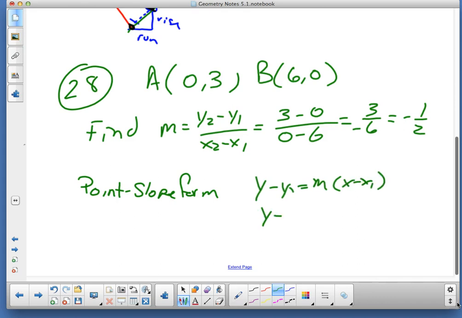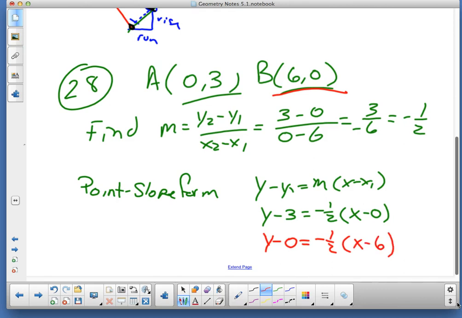And now I've got to pick a point. I don't care which point you choose. You just got to pick one of them. So I'm looking at (0, 3), so 3 is there, negative 1/2 for slope, x is 0. And I'm done. I just wrote my answer. Now I've got some people going, what if you pick the other one? Well, if I pick that, y minus 0, because 0 is the y, equals negative 1/2 times x minus 6. Okay, just to make sure you remember what's going on in that section, I just wrote it in point slope form. If you solve for y, you're in the slope intercept form. Okay, and it's a little review for what's happening.